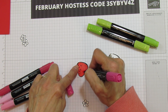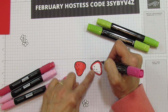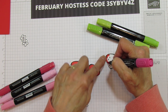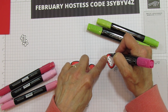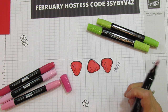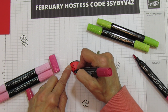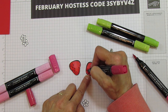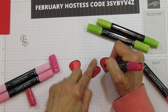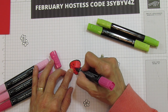So this is the light that I'm using first, and I'm just going to do all of them the same. I always kind of go in a circular motion. I'm going to leave that undone right now because I'm going to take some of the dark and go over. I'm just going to shade these a little bit on the side here, and then we're going to blend that in. I'm just going to go over to get that little rough line out of it.